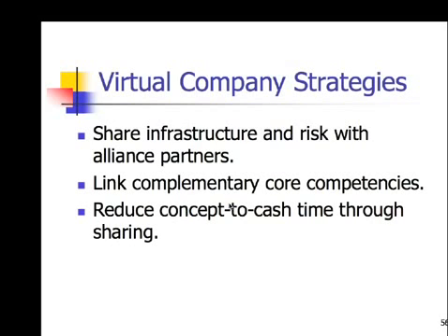In terms of the strategy of the virtual company, you share the infrastructure and risk with alliance partners, so that if you're the virtual company, as an example, PayPal, you're relying upon customers from eBay. You can't actually go out and get more customers on your own. You're in reliance, and you have that risk of, if eBay goes under, PayPal's going to go under. I don't think eBay's ever going to go under, but they work together. So you're relying upon externals. And there's the link of complementary core competencies, hopefully. They know what they're doing, you know what you're doing, you're all doing everything together.